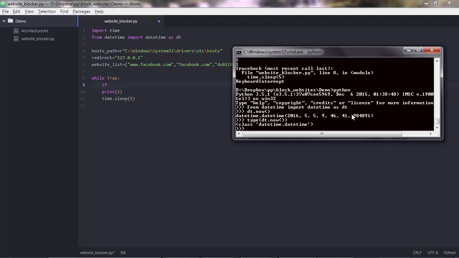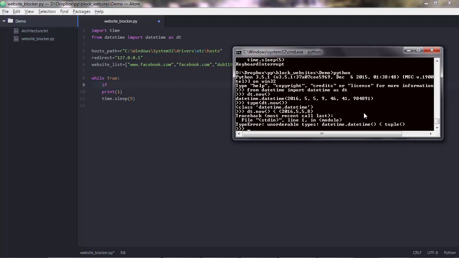If you just pass, let's say, a tuple of 2016, 5 for month, 5 for day, and then 8, and then you compare this with dt.now, you'll get an error.